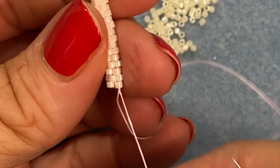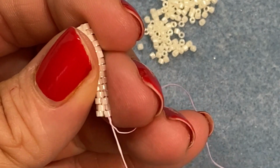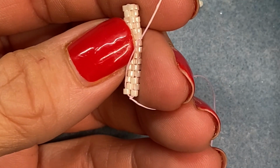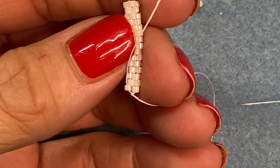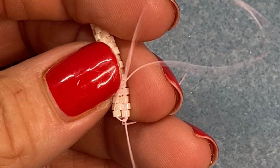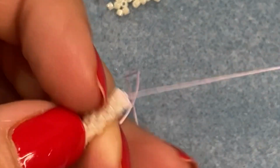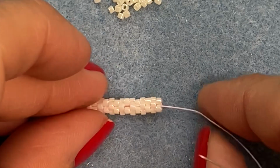Go ahead and turn my work now. So both of my tail and my working thread are coming out of the same bead. I want to needle into the one just beside it. And then needle back into the one that both my working thread and tail were coming out of. If you want to embellish the ends on your toggle bar, go ahead and needle down through the center of your work. So we have our toggle bar, and you can embellish the ends with some crystals or anything that you feel would match your bracelet well.